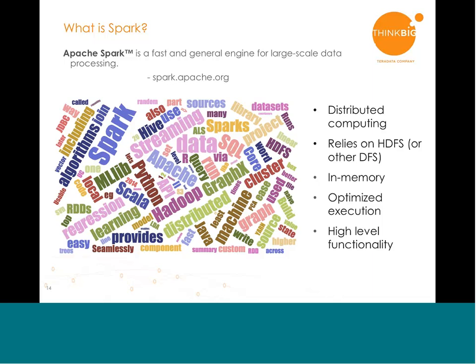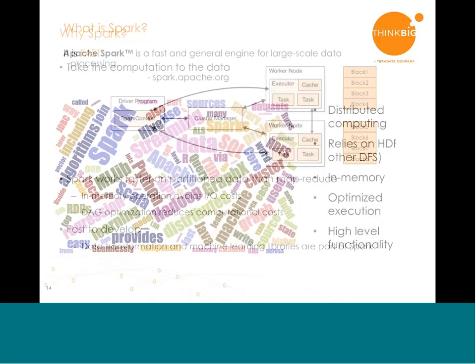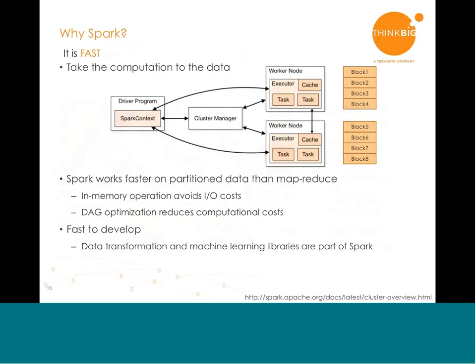So why Spark? Really, I love Spark because it's fast. It's faster to compute. It's faster to develop. The reason that it's fast is that first it takes computation to the data. This is the general paradigm with MapReduce and with Spark, where you have the data sitting on different worker nodes. You run the program on a driver node, and then when it needs to do something to the data, it ships the program to those nodes, and it performs the computation on the data where it lives so that you avoid communication costs between the worker node and the driver node.